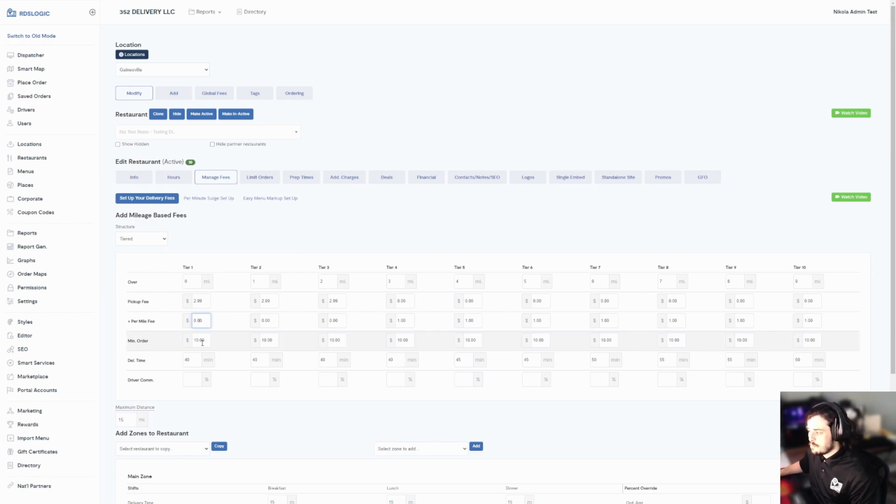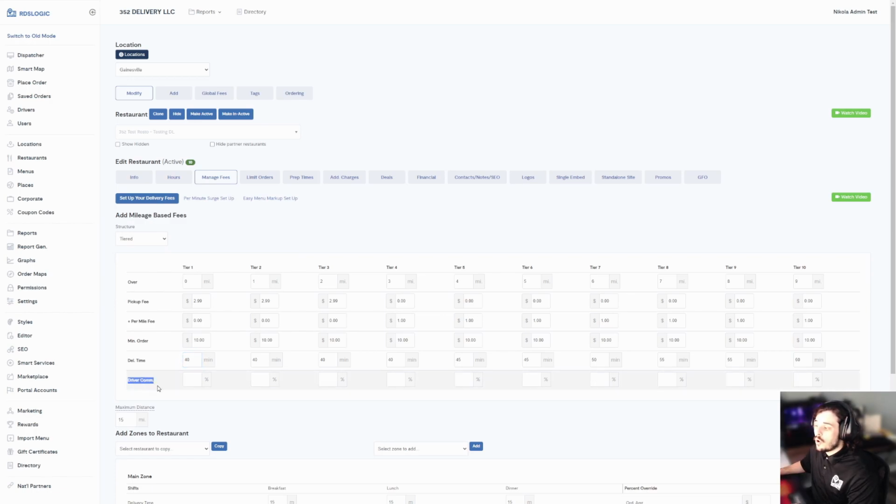All right, and then you have your minimum order. This is a flat amount, and this is the minimum amount of food that a customer needs to order in order to place their order. Then you also have your delivery times. These can be flat, but you will probably get a better idea as you start doing your business if you can lower this number or you need to increase it, depending on how far your restaurants and your customers are.